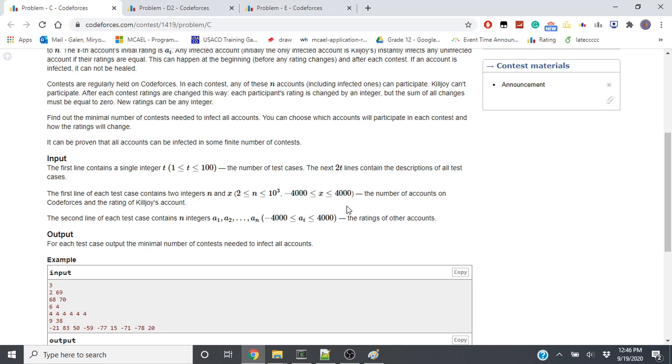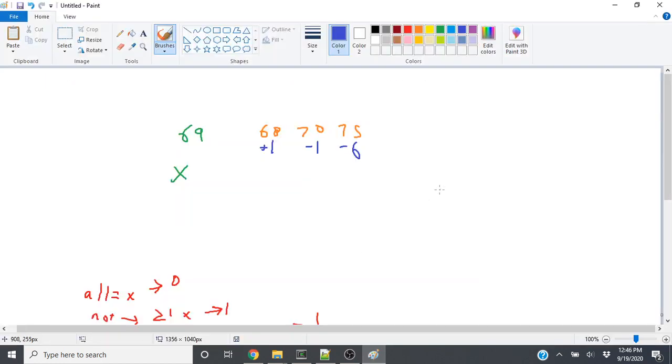We're also guaranteed that n is greater than or equal to 2. Otherwise, we wouldn't be able to do any operations at all. So there are many ways we can think about this.